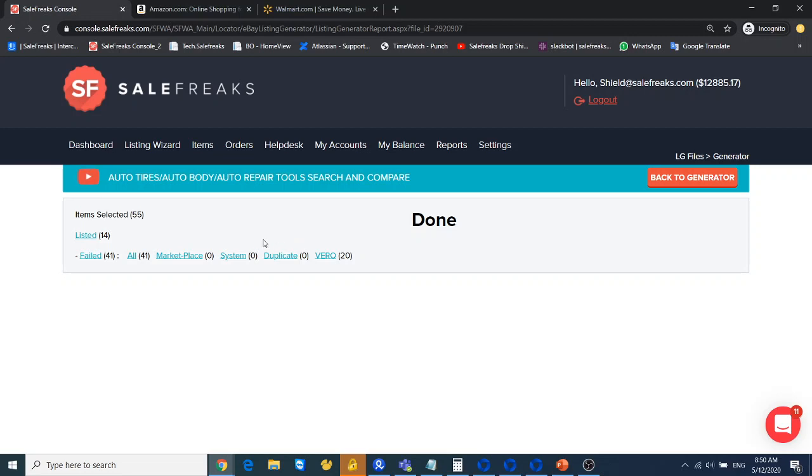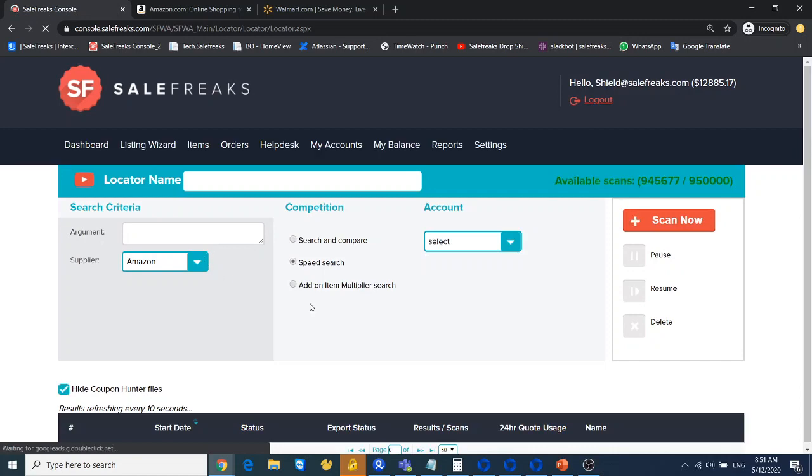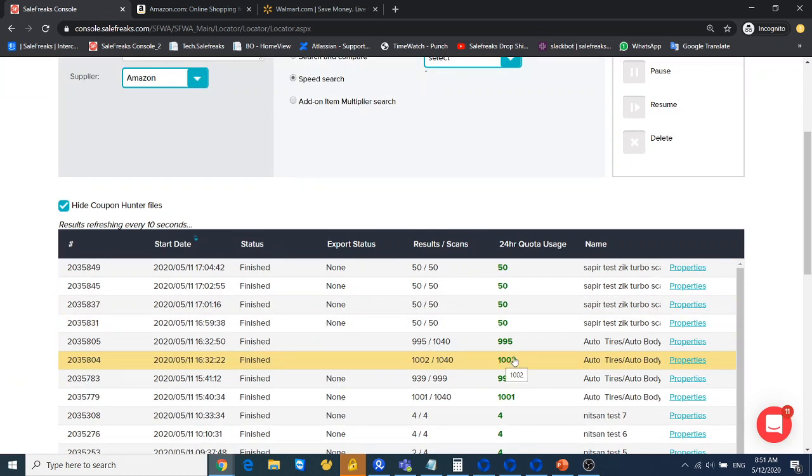So each time Selfrix will begin at the beginning, but it will bring up duplicates, so you won't upload the same items every time. And it will move on to the next 50 and next 50 and next 50 until you run out of all of the 1,000 items. Okay, guys, I hope you understand what I've explained. If you have any questions, please leave them in the comments below, and I'll explain again. But don't worry, this 1,000 items for non-API stores can last for 2 weeks, so you don't need to run a search every single day, because you can maximize all of the 1,000 items before you move to the next search.